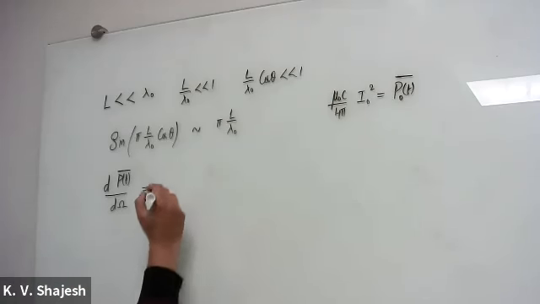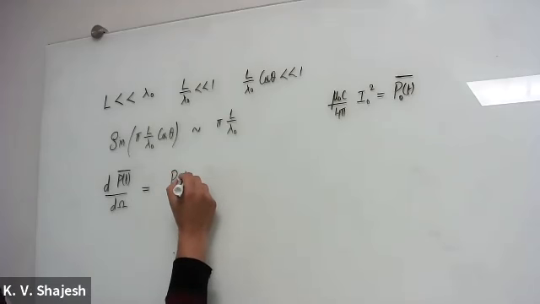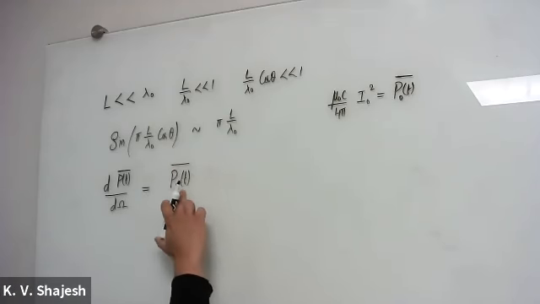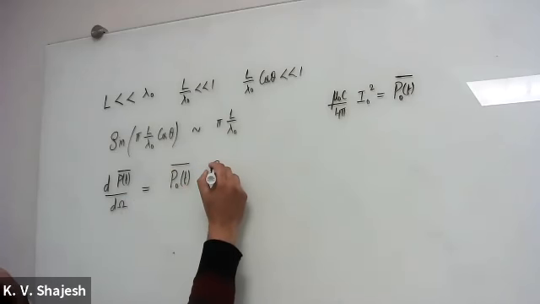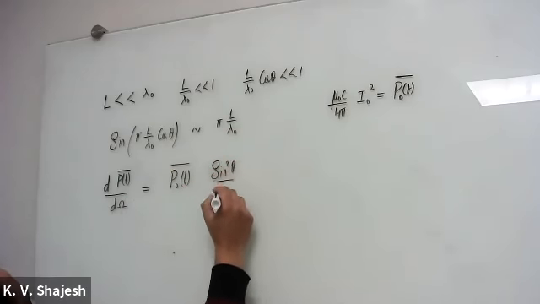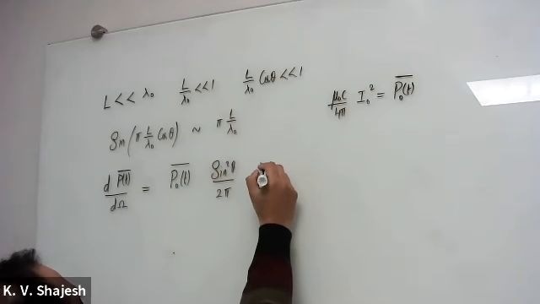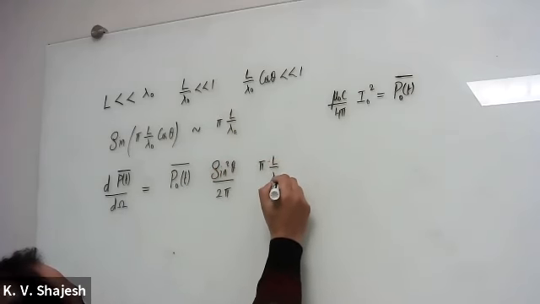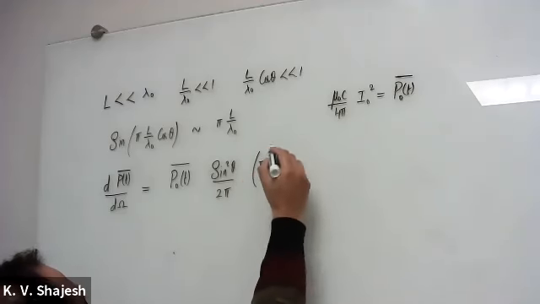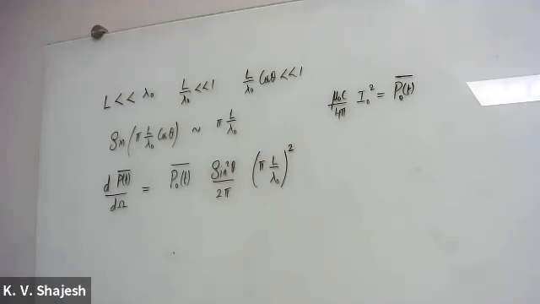So that's P naught T averaged out. Basically, I don't even have to write that P naught T, but I'm emphasizing it all the time. And what we have is sine square theta over 2 pi, and pi times L over lambda naught, whole square. That's it. It depends only on that quantity.